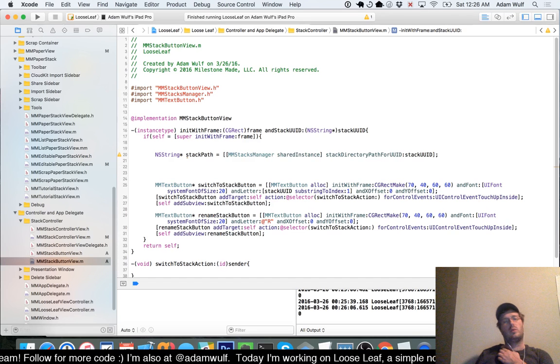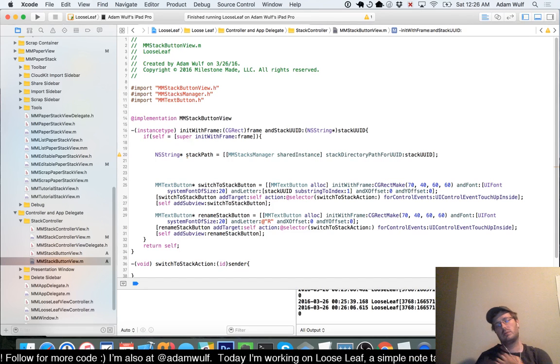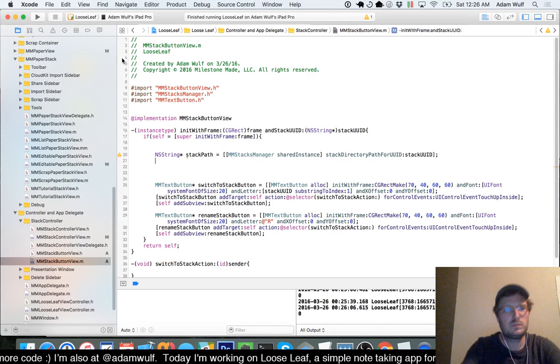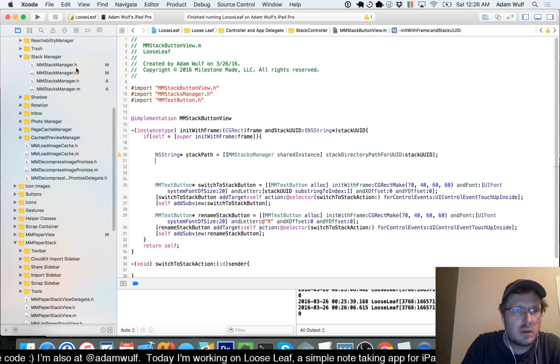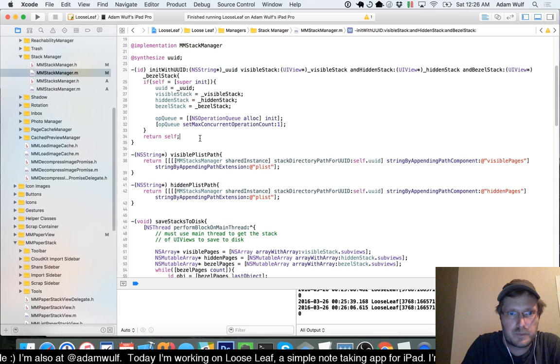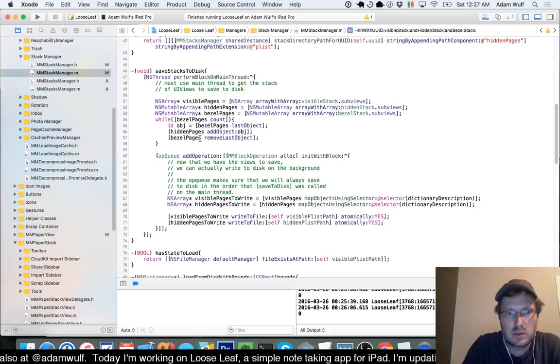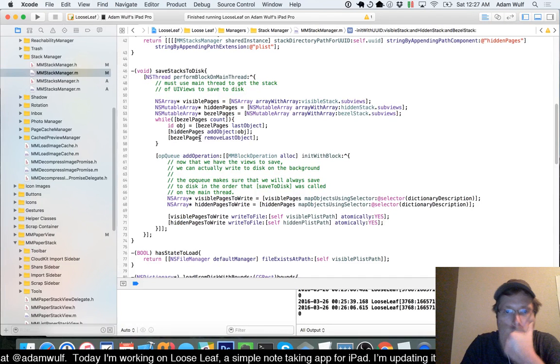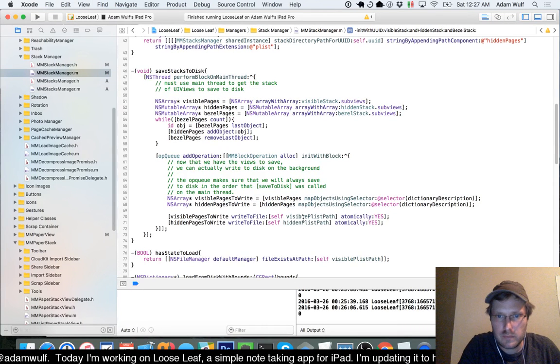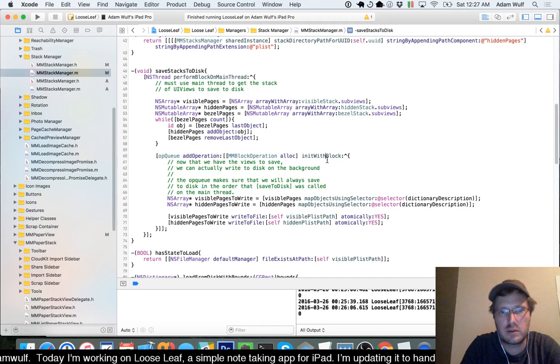And so I want to show the top page, the very, very first page of that stack. So when I load that, visible plist path.